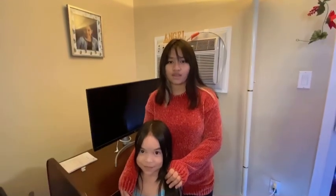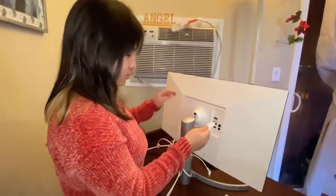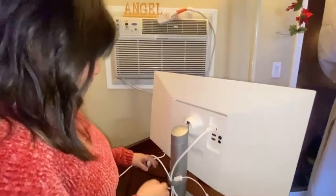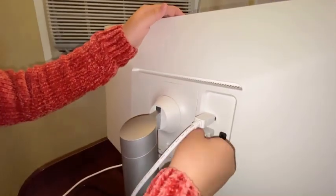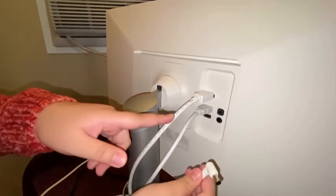We finally set up the PC, so we're going to show you how to connect it. Okay, now we're going to connect it. This one goes into the DP in. And then this one goes into the HDMI, but it doesn't matter which one you use. We'll use HDMI 1. Then this little one goes into DC in.